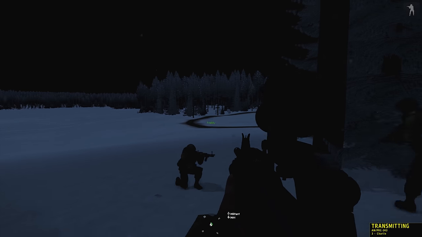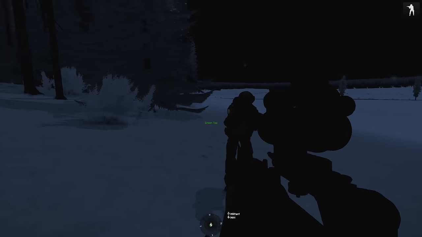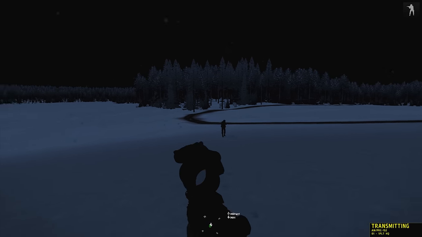Negative. We're going first, Alpha. Now I'm bounding Charlie across the platoon rally towards Alpha rally, link up with you, and get you moving back towards us. Charlie's crossing now.